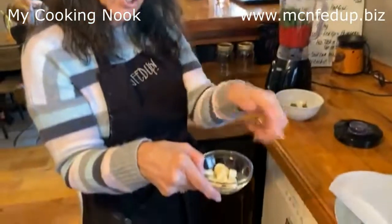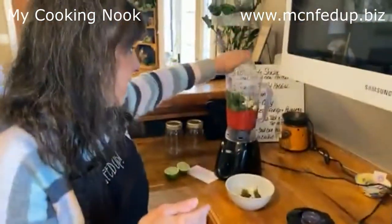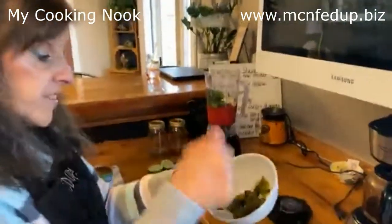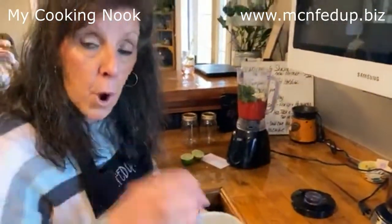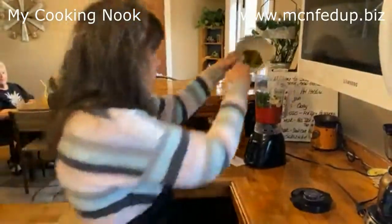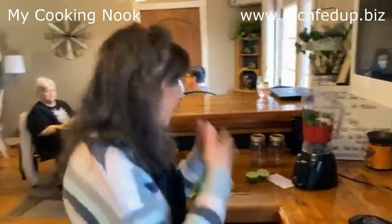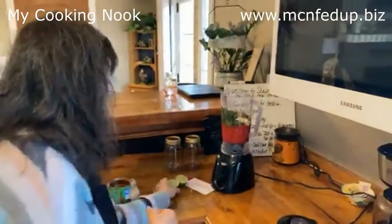Okay, so this was pretty big garlic. 4 cloves of fresh garlic that I just kind of sliced. That goes in there. I love garlic. I'm Italian. It's like an innate thing to just love garlic. But I love it in Mexican food also. This is 1 roasted poblano pepper. Chris, hubby, went out this morning on our George Foreman outside, and he grilled the poblano. And that always smells so amazing.